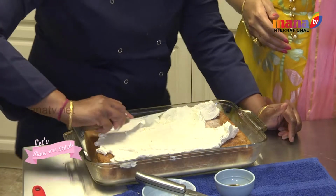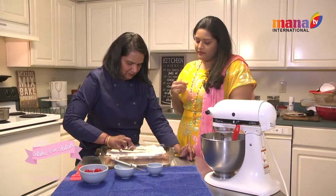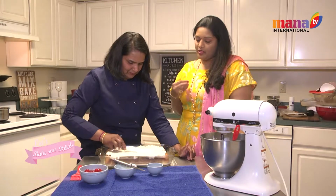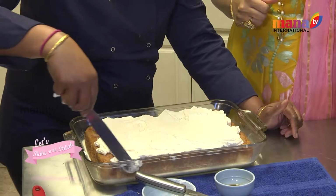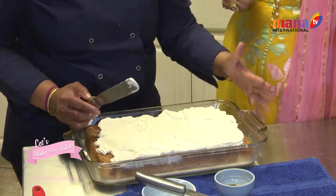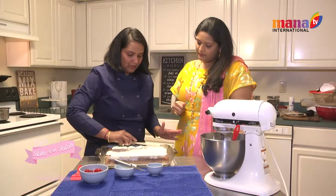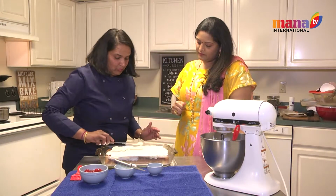It's definitely a crowd pleaser for sure. You can easily relate to it because of our rich Indian milk desserts. Definitely. The other thing when you are spreading it, suppose right now I'm spreading it, the outside rim of my pan is coming in my way while I am doing it.